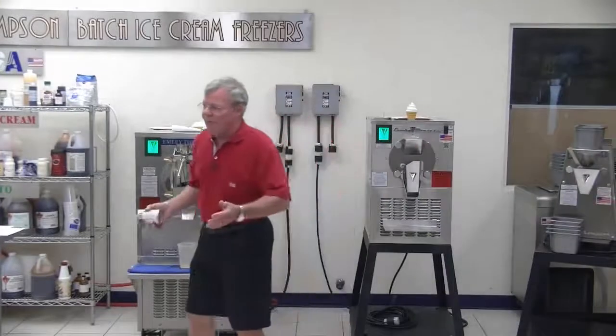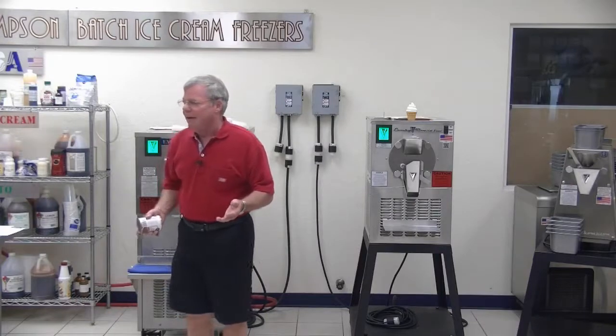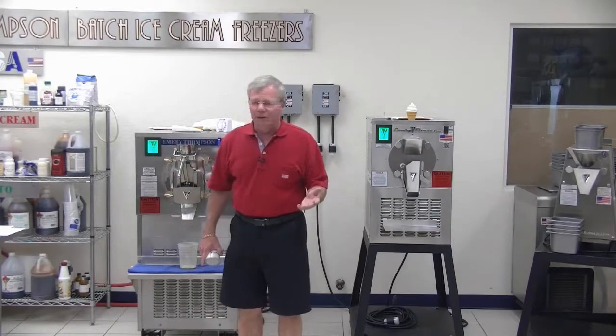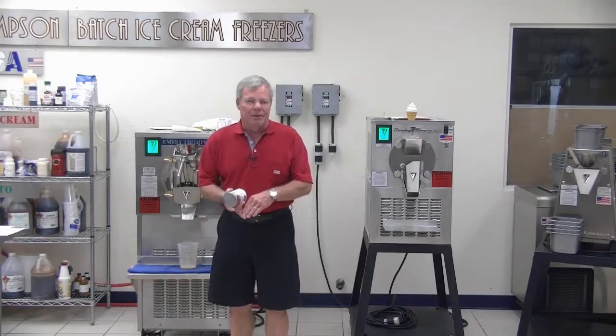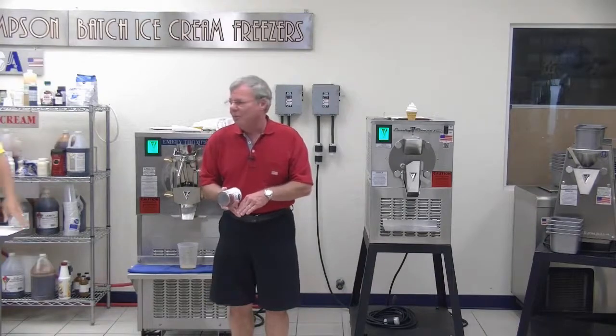Basically, the question is, what about the cost of different ingredients? Vanilla is one thing. Maple walnut's a whole lot more expensive. My pat answer, without going into great depth, would be about $17 for a 2.5 gallon tub. My vanilla costs about $14 a 2.5 gallon tub, and my maple walnut might be up around $20. But in the reality of running an ice cream parlor, the average parlor is going through 20 times more vanilla, 20 tubs of vanilla for every tub of maple walnut. So you have to average that out and say, yeah, it costs more to make maple walnut, but I'm selling so much more of the lower price one.